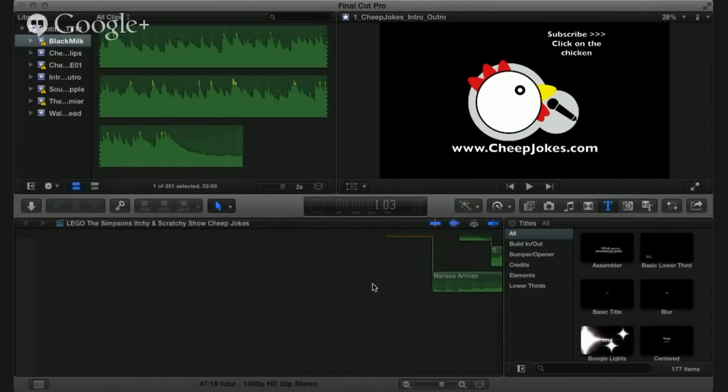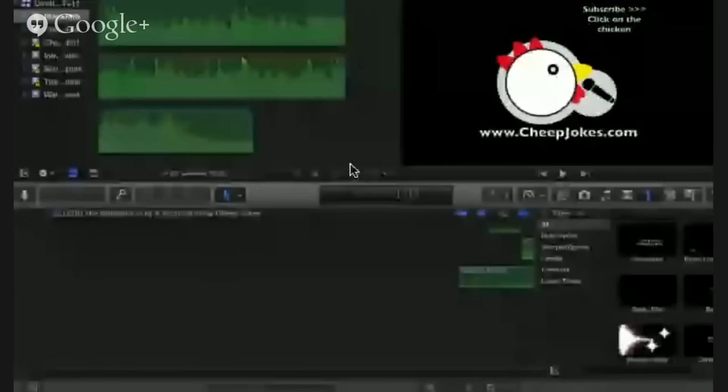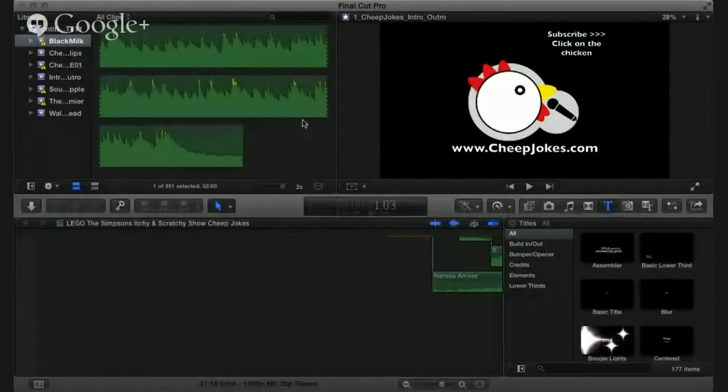I'm not too sure if you can see the display on there, but there's a loading thing that's on there which I'd love to click out of, but it's in the way. Okay.